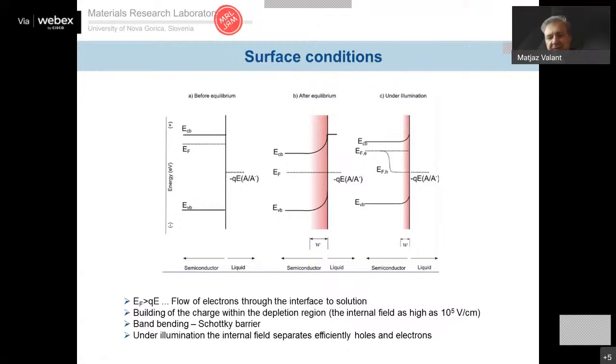And why would the charge separation be useful? It would be useful because then we significantly reduce recombination on the surface. Namely, imagine the situation when both an electron and a hole diffuse to the surface and meet each other there. Well, they can also recombine on the surface, and we will lose the active species. So charge separation on the surface is also important.